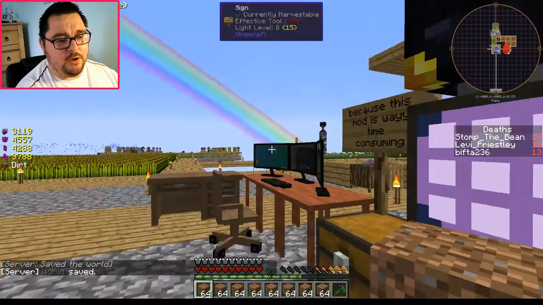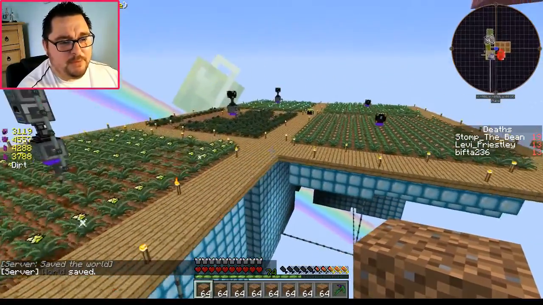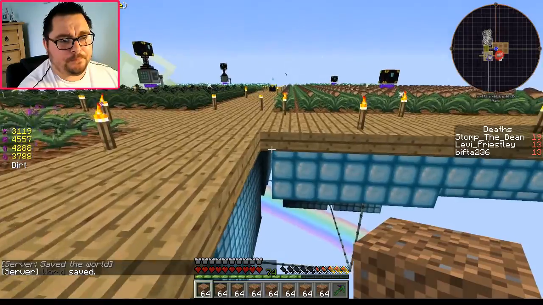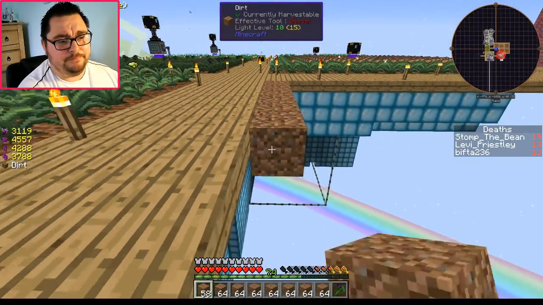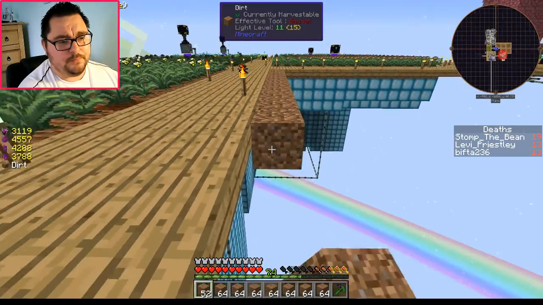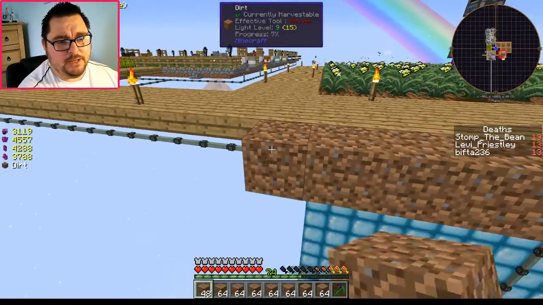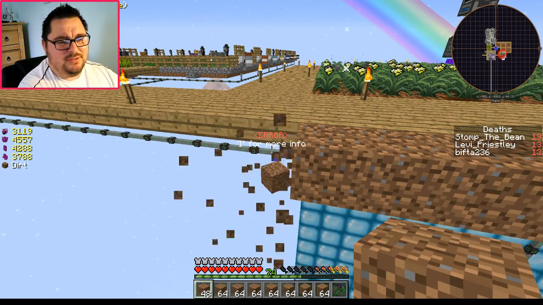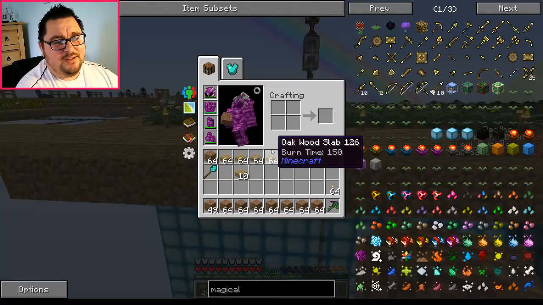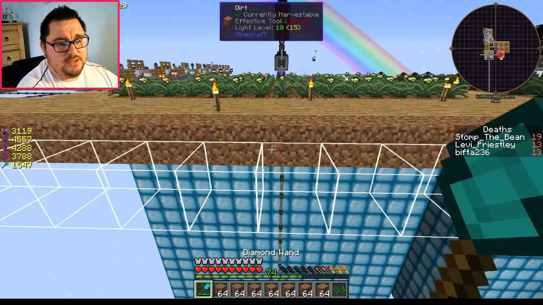Right, there we go. Let's go ahead and build this 15 by 15 area for the new farm. That's probably one too many there. Yeah, that is. There we go. These are so easy to build. So easy. It's all good. Right, okay, so let's do this as quick as we can.